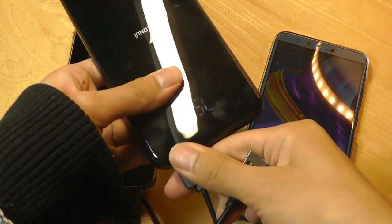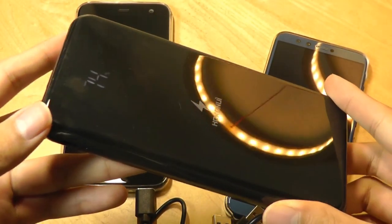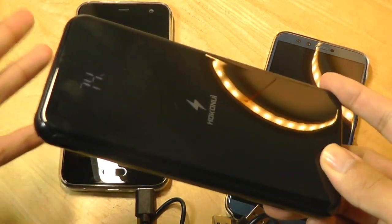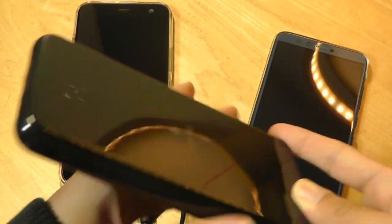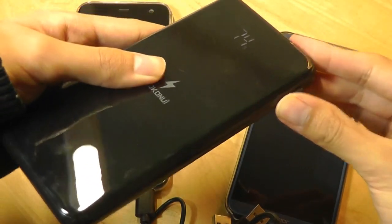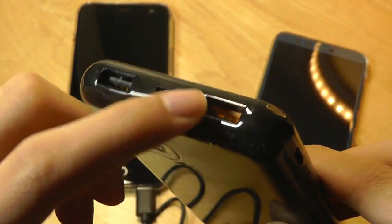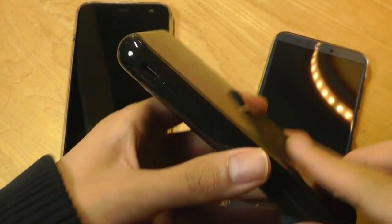That's more or less our hands-on review of the second-generation Hakonoi wireless Qi power bank. It really is one of the most fully functioning power banks at a relatively low cost, including charging four devices with a wireless pad on the top and a media stand for watching videos without holding your device. This new generation upgrades by having a flexible voltage USB port which is smarter, in addition to the Type-C port on the side.